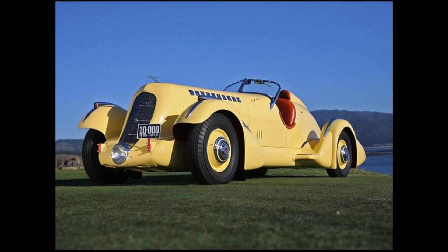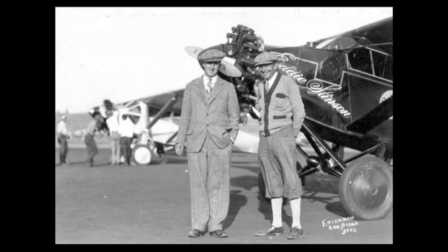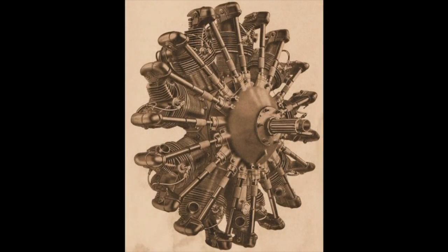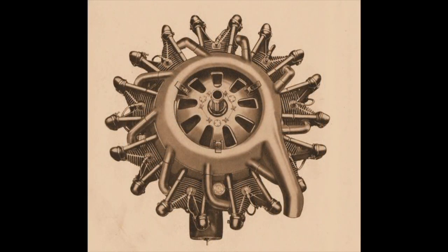In 1929, Cord added another to his collection of over 150 businesses when he struck a deal with Eddie Stinson and purchased 60% of the stock in the fledgling Stinson Aircraft Company. Cord was very interested in Lycoming's early efforts to produce a radial aircraft engine, and now found himself both an aircraft manufacturer and with the capability to produce his own radial engines. The first radial Lycoming produced was not the familiar R680, but a 185-horsepower R645. Though this engine was issued type certificate number 27, it was primarily a proof-of-concept engine and was not produced in great quantity. The first commercially successful Lycoming radial was the R680, an enlarged R645, issued type certificate number 42 on February 4th, 1930. This was a manually greased engine of 215 horsepower and sported a front exhaust collector, a feature that would carry over into the World War II era.